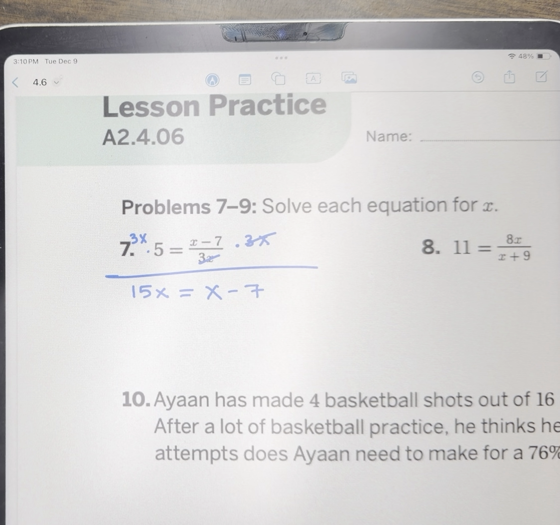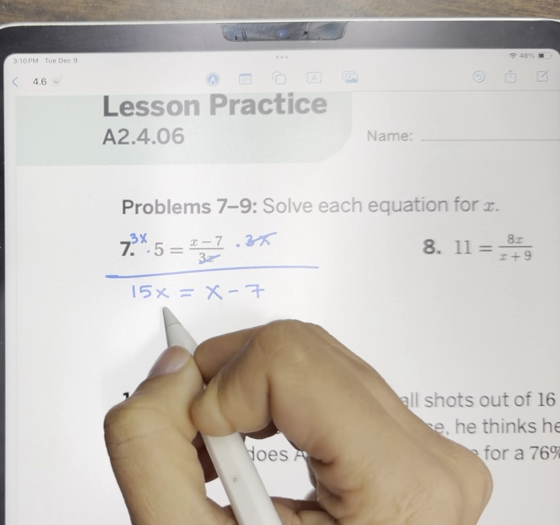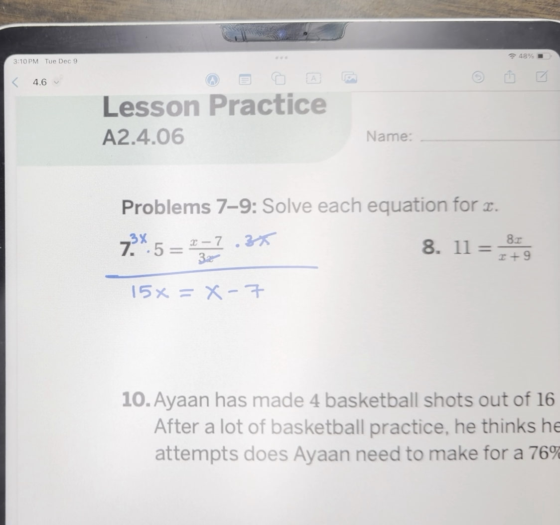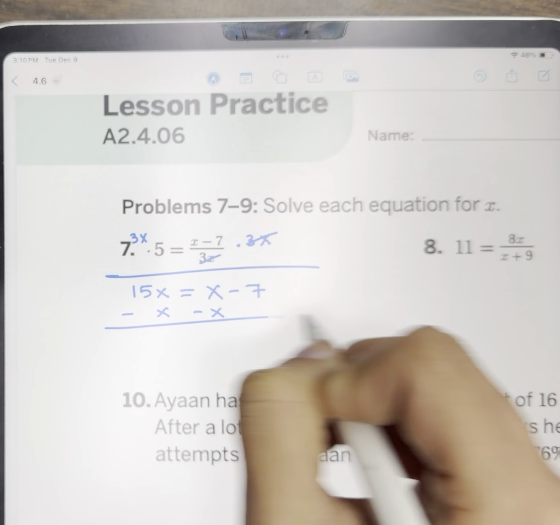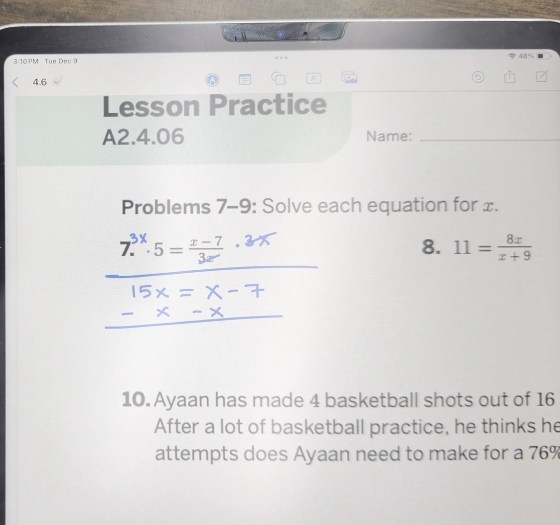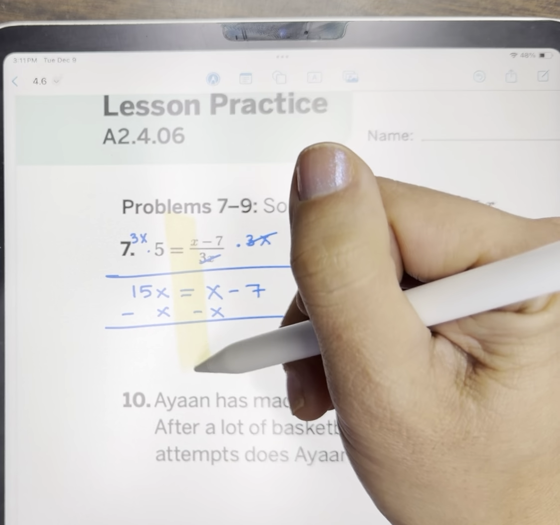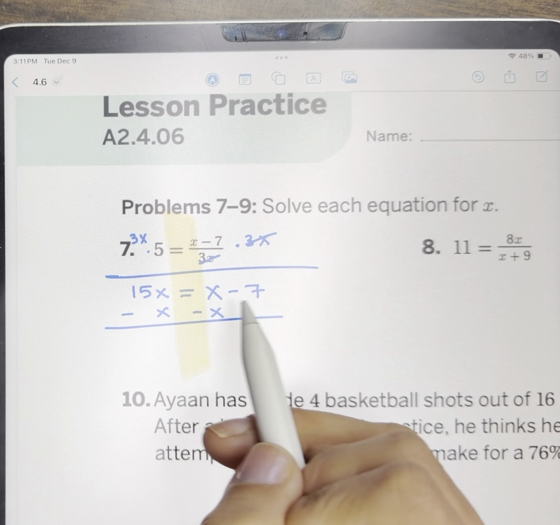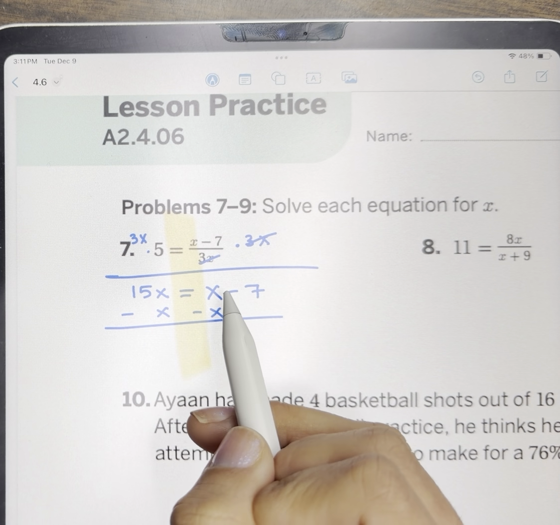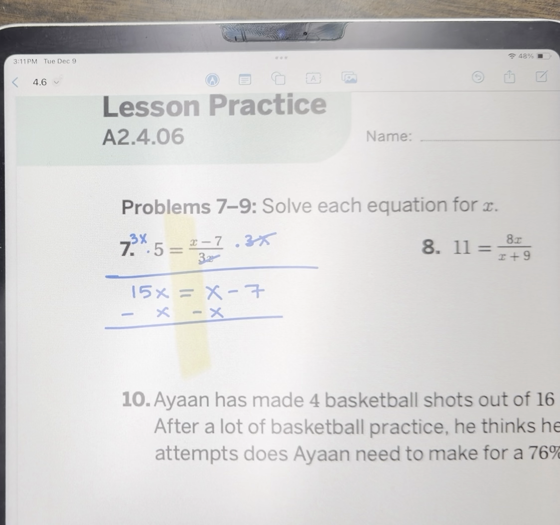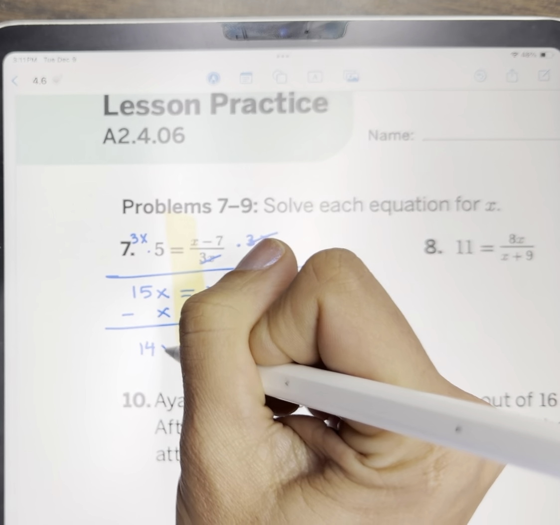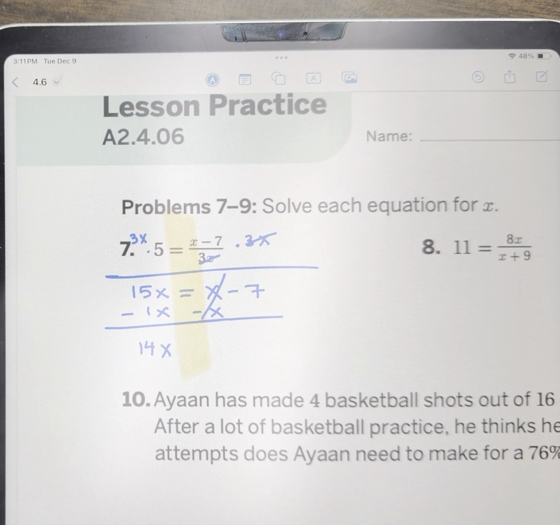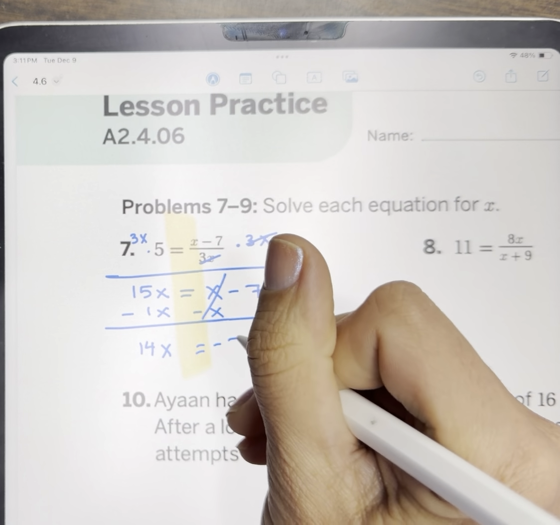Okay, so this looks a little different than the way the others looked. But step 2 is still, if I have two x's on two sides of the equation, try to combine them with each other. So I'm going to move this x over here, subtract it over. The reason, you guys, I'm doing the opposite is whenever we travel across the equal sign, we got to do the opposite of what's there. So this cancels, and now I have 14x. 15x minus 1x is 14x equals negative 7.